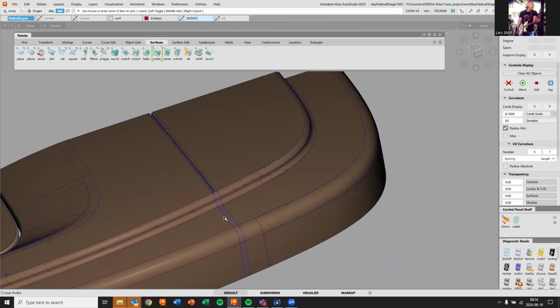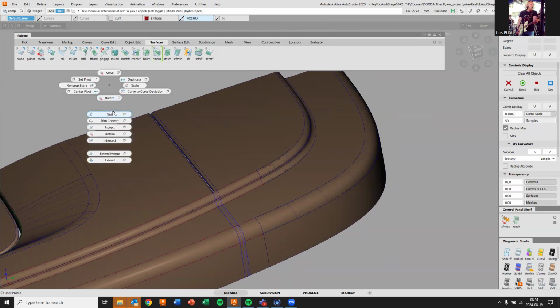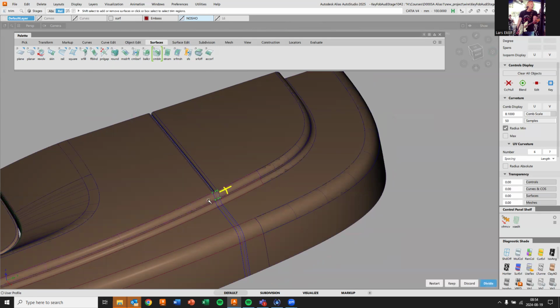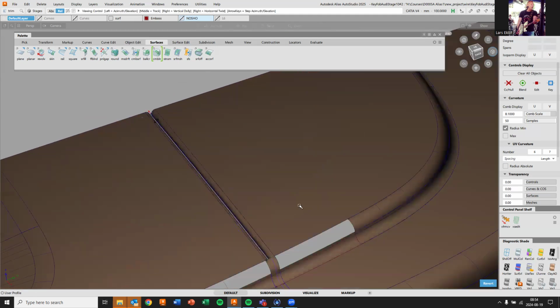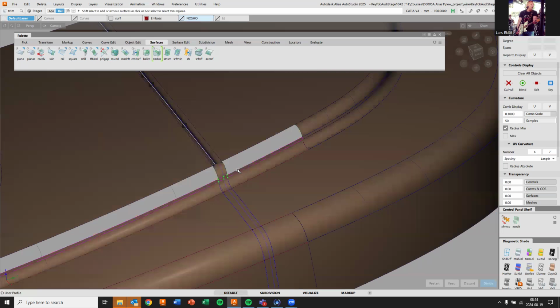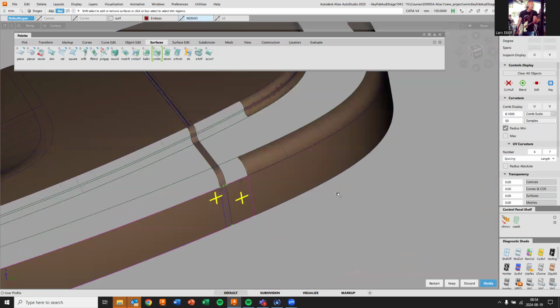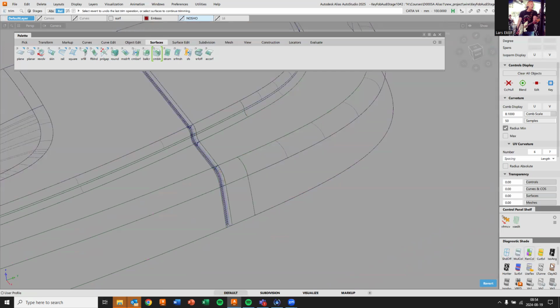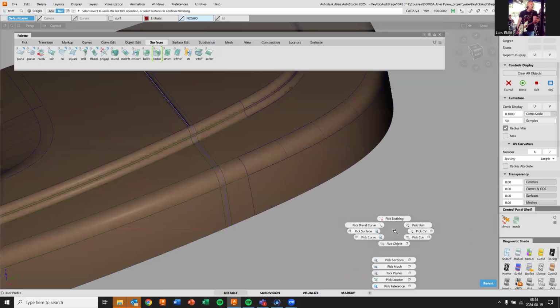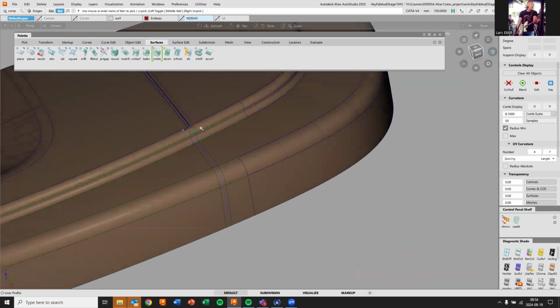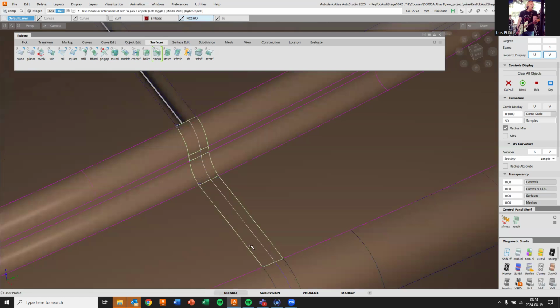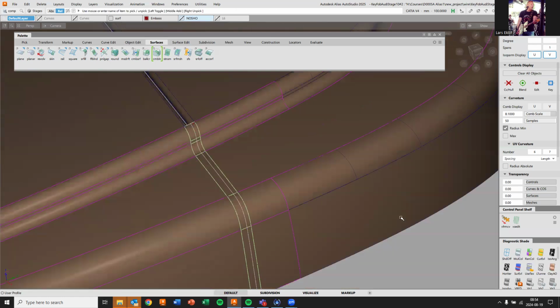I'm going to go ahead and trim all of these surfaces manually. So we go trim, pick that one, and divide. Also, this guy here, and divide. This one, divide. That one, divide. That one, divide. And did I get that one? No. That one, divide. And then we can go ahead and delete that one, that one, that one, that one, that one, and finally that one. Hit delete.